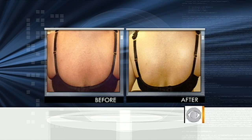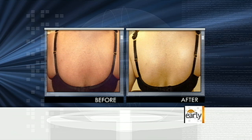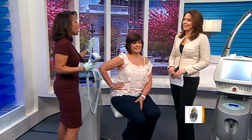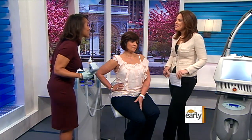So it's radio frequency. The heat goes down 2 centimeters into the deep dermis, and it causes a metabolic activity onset, which causes the fat cells to break apart. It goes into your lymphatics. You drink a ton of water, and you basically pee the fat out. It's completely safe. Sounds good to me. It's got no side effects. Good for all skin types. It's amazing technology.